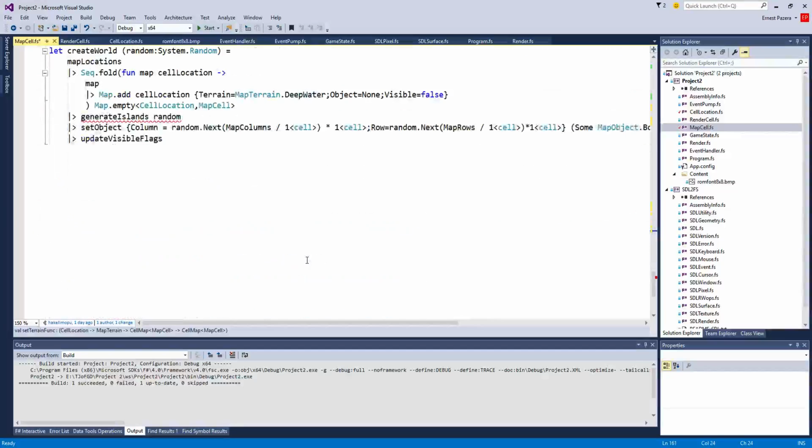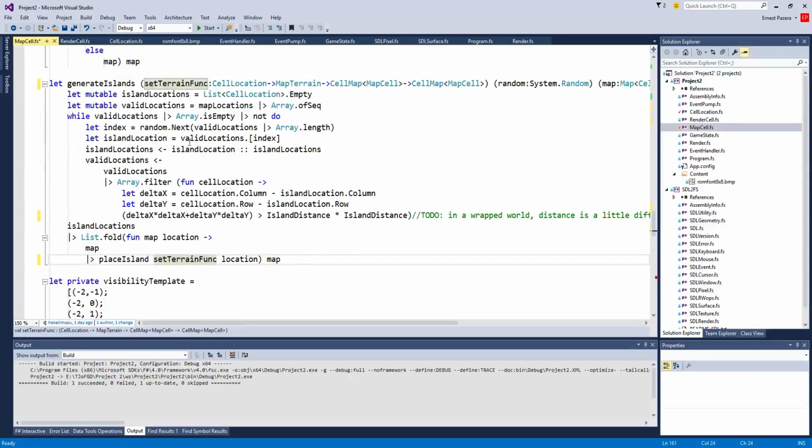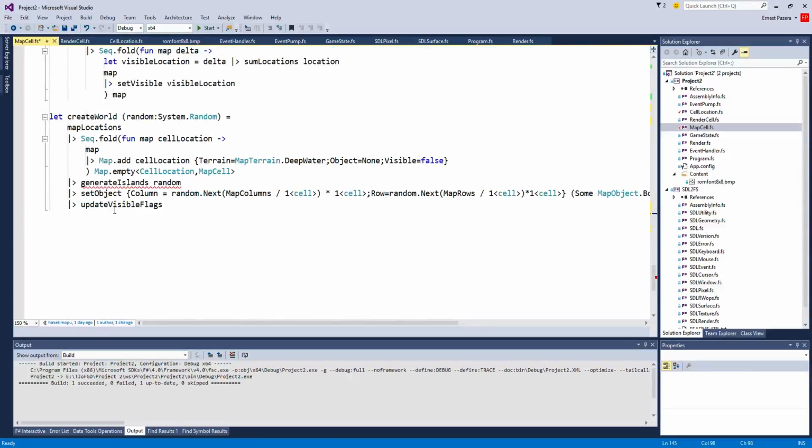And now it's cool, but now I need a set terrain func. Oh, not there. So create world needs a set terrain func.